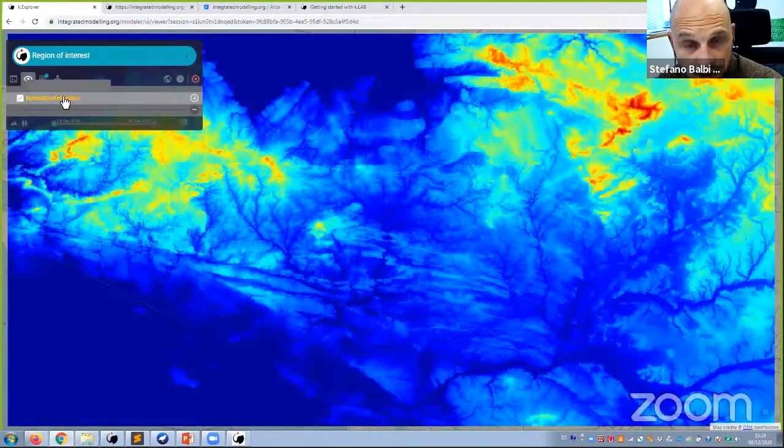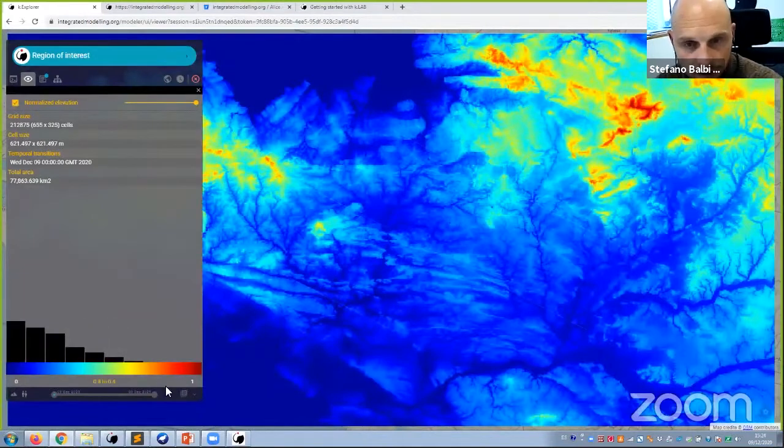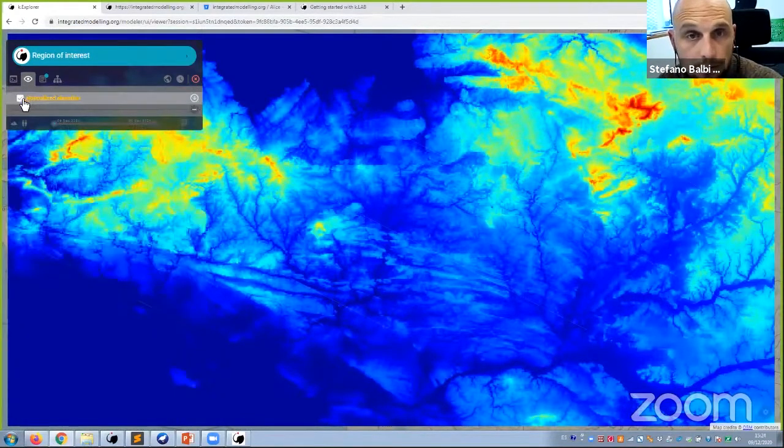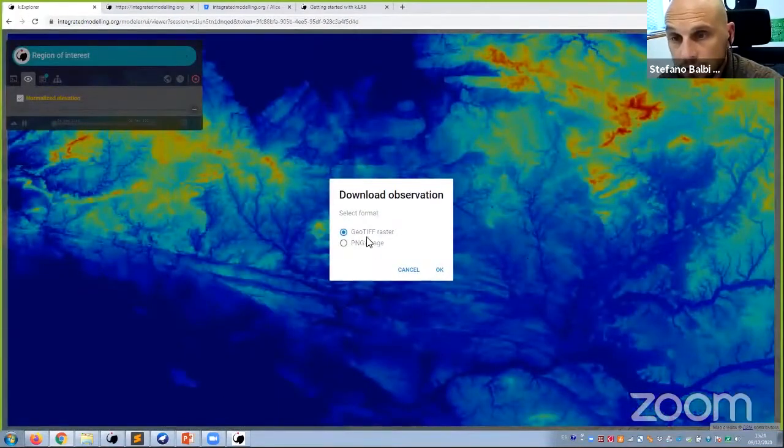I can check again the histogram. Now you see the histogram is different. It goes from 0 to 1. It's completely different than before. And I can download this data if I want. I can browse over the layer and click on this and download it as a GeoTIFF or as an image.